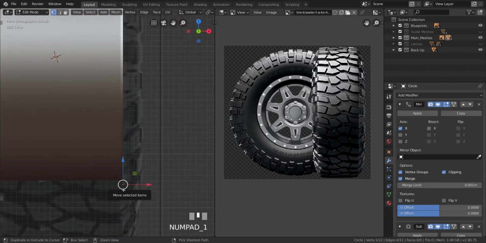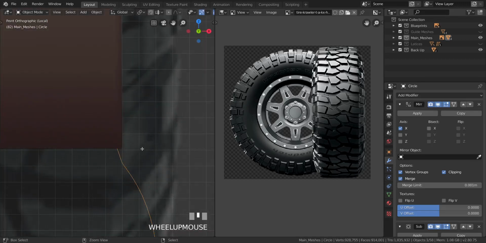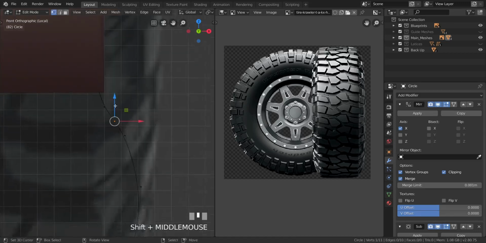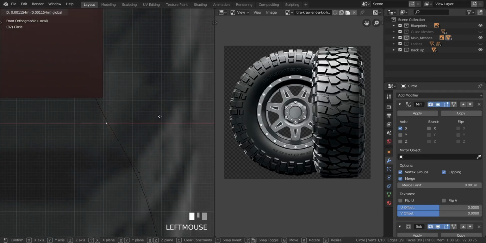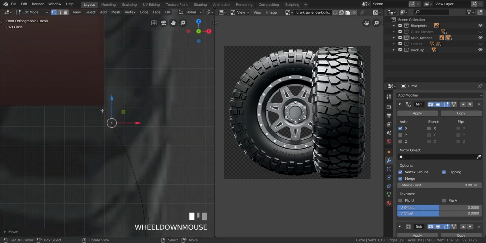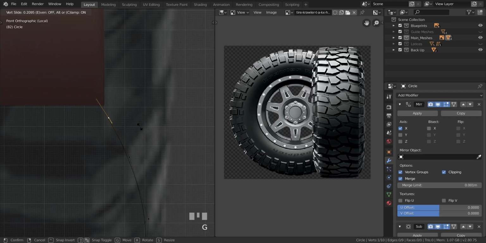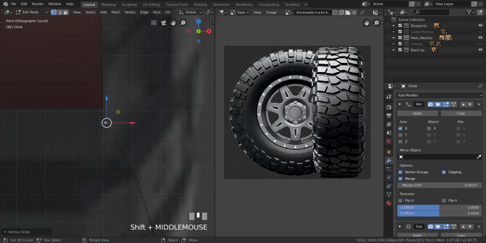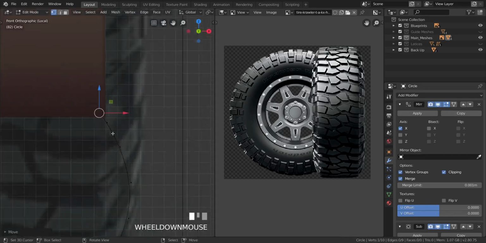Let me get onto the front view and see how we're going to do this. Alright, I'm going to get rid of all of those ones and pull this here outwards instead, and let me pull it up a little bit as well, very close to it like that. And I'm going to pull this in some more like that.